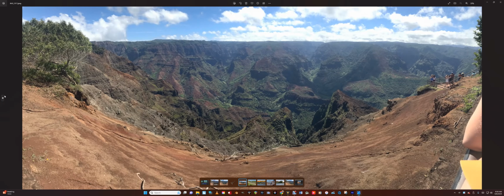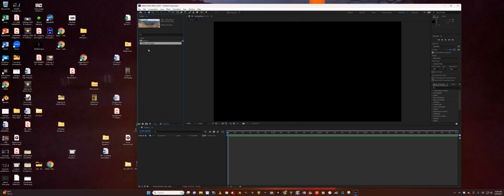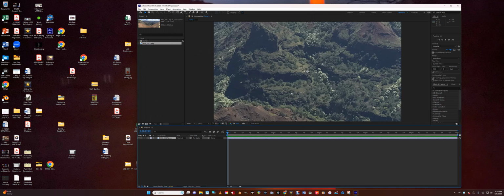So first thing we want to do is get our photo in here. So we're going to do File, Import, File. And we are going to grab, well, where is that one? I think it's this one here. So click import, and that's a big photo. So you're going to see we're going to need to scale that down. Obviously, that's huge, right? So probably the easiest way to scale that, you could go in here to the layer itself, click on the little arrow, open up your transform controls, and just scale that thing down.